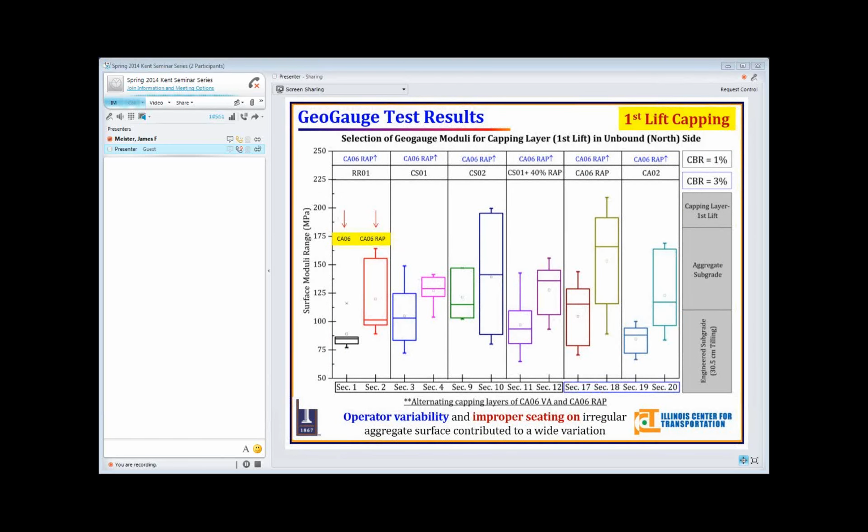And in case of GeoGauge results, we saw wide variability between several sets. So we were thinking about what to do, and we ended up with a box plot. With those box plots, we were trying to minimize the variability in the surface moduli values. And whatever you see onwards in the next slides is basically the average of the 25th and 75th quartile values. Those averages are reported in the subsequent slides as the GeoGauge average moduli. And if you see this picture, even though there is a large amount of variability, you will always see that CA6 RAP has ended up with higher moduli compared to the virgin aggregates.